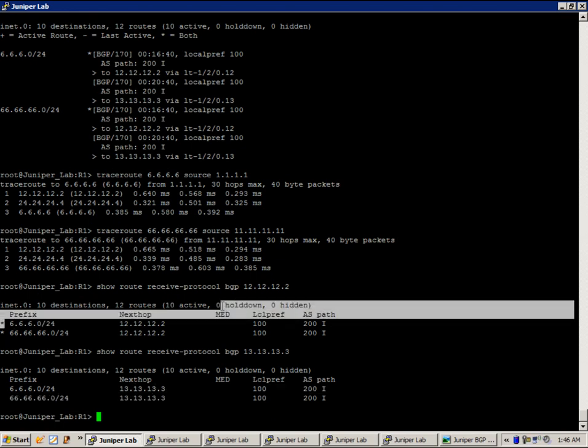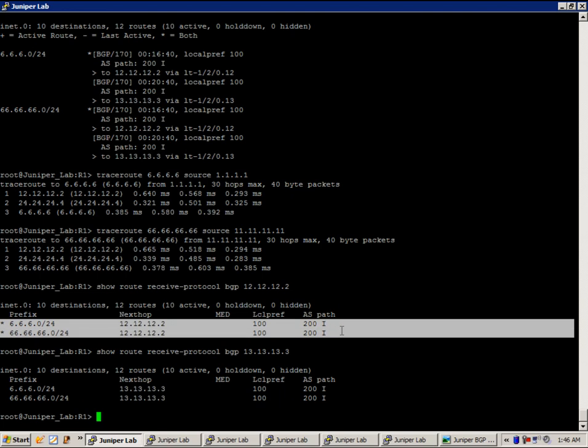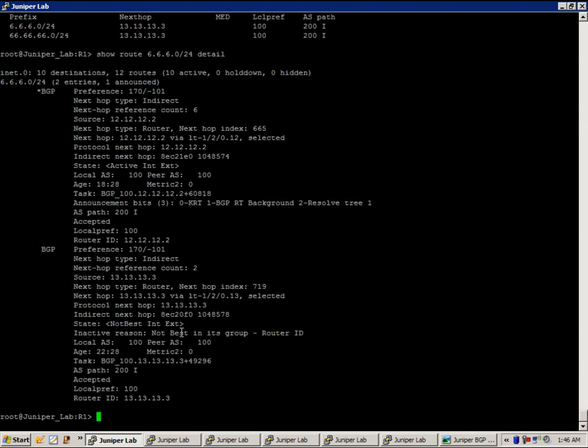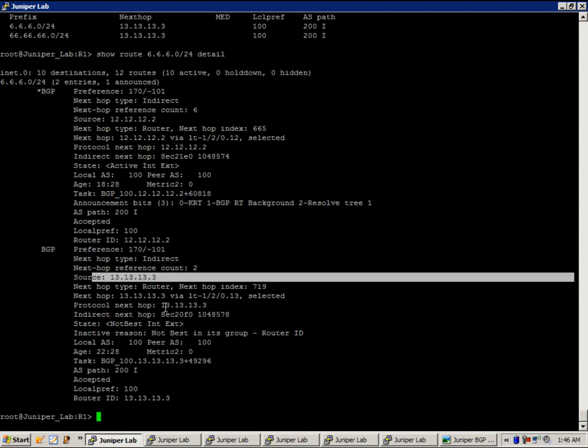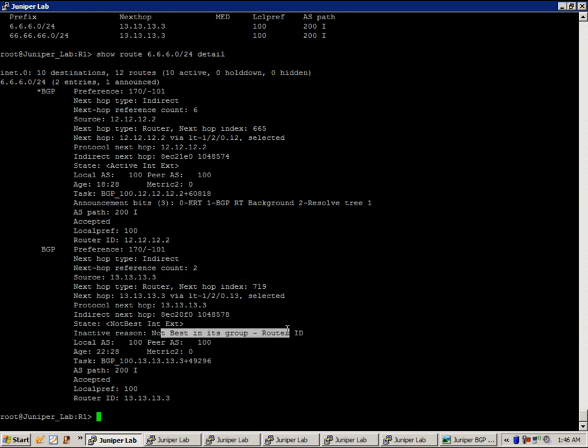The path is being preferred through router 2 right now. Let's go ahead and do a show route 6.6.6.0/24 detail. We can see the winning factor why router 3 is not being chosen as the best path is because of the router ID.